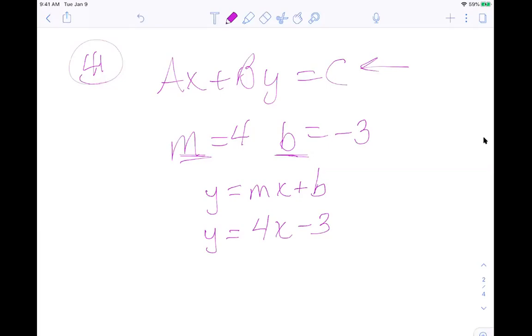Now, again, this one is exactly what she said. So we're going to take the x to the other side. I'm going to subtract 4x. I have a y, and then it would be equal to -3. So converting it from slope-intercept, and now I have it in standard form. And that's it. So take y = mx + b, manipulate the equation, get the x and the y on one side, and then c is just a number. It doesn't have anything next to it. That's why in this case it happens to be that -3.